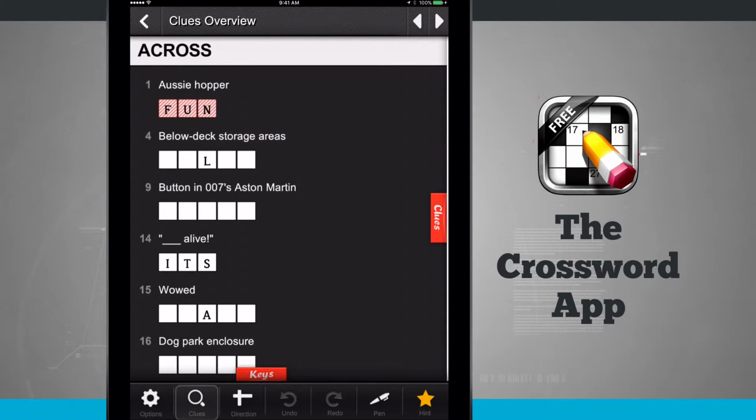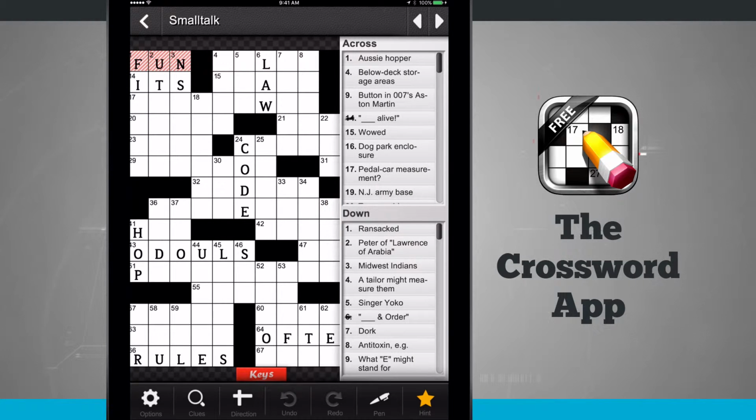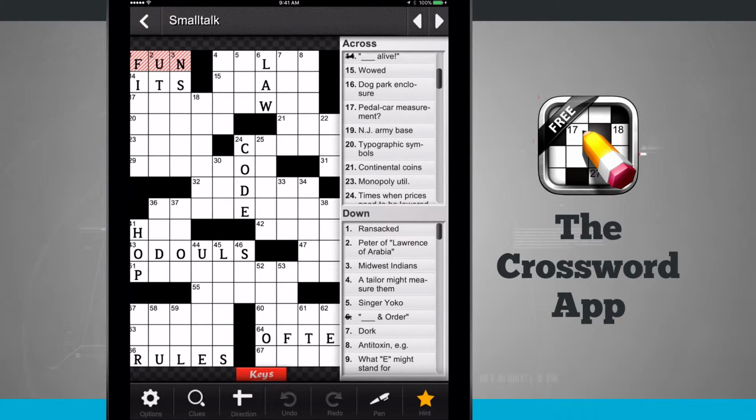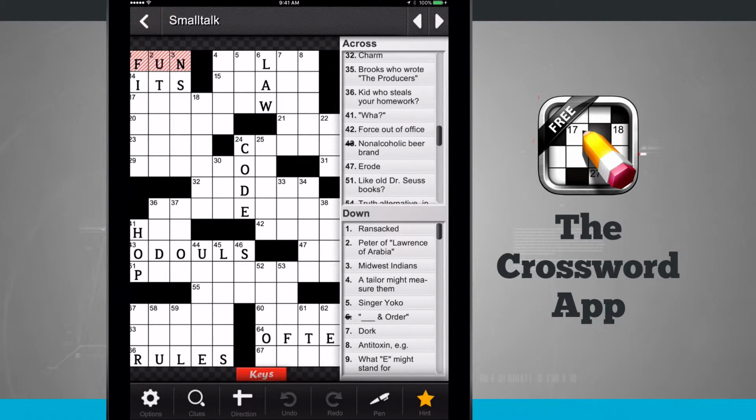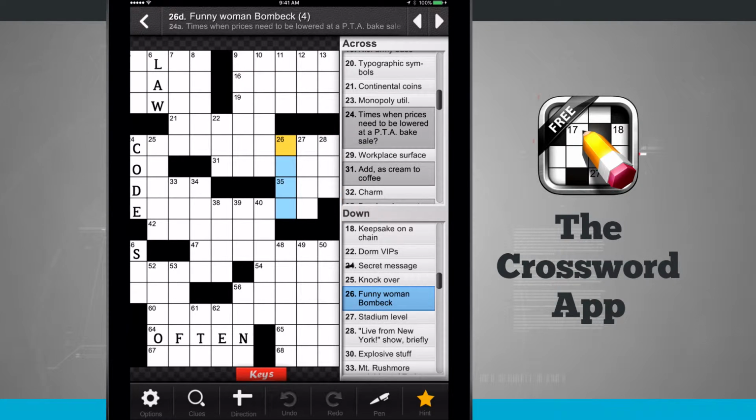And if I come back out to the actual main menu, if I want to get back out to the board, all I have to do is now tap clues again. It'll hide everything. You can see up one across has now been filled in. And I can also pull out my clues on the right hand side of the screen by tapping on that clues tab. And I can see all the different clues here, so I can swipe through all the ones across, swipe through all the ones down. And if I tap on one, it's going to jump me right into that clue, and you can see it's highlighted 26 down that I can begin filling in.